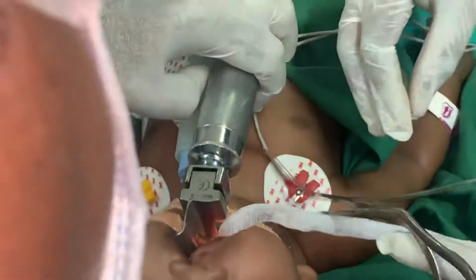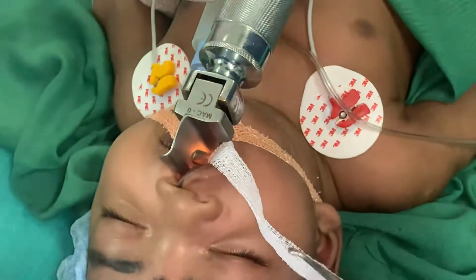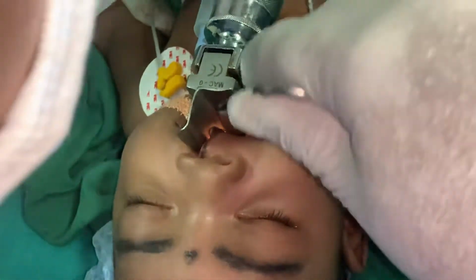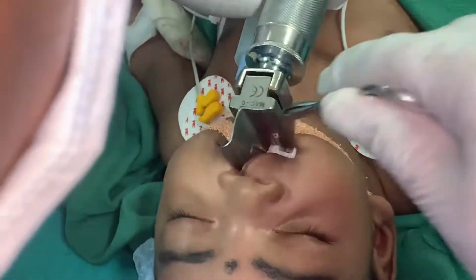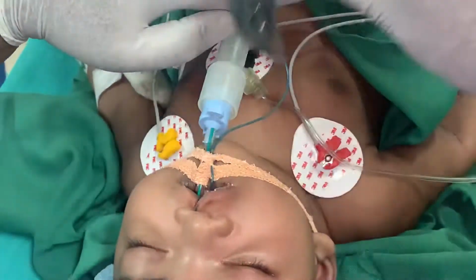Hold it up. So even though we have a cuffed tube, and even though it's not a cleft palate, it's still safer to put in an extra throat pack because we wouldn't want even a small drop of blood to stay in the throat.